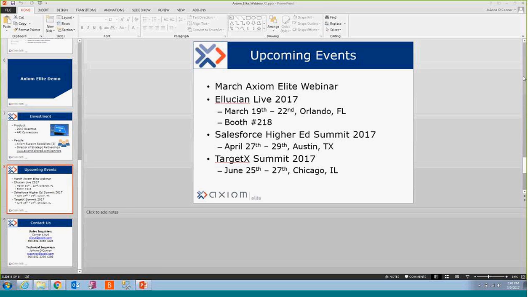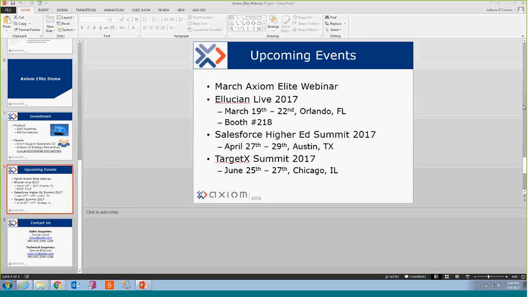Elite is on, I can't remember how many are actively using it right now. It's probably 25 to 30 at this point because we have adopted a lot of Colleague and Power Campus clients, and all of those clients have to be on Elite. So they were using it first, and now we've been transitioning our Banner clients over.